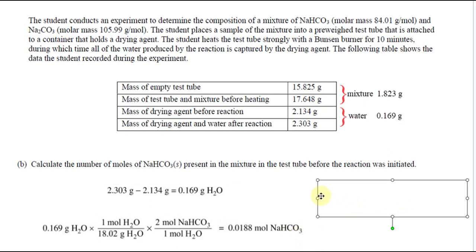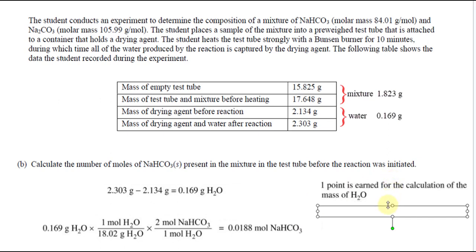Let's see what the values are in terms of the point values. Mass of water, you get 1 point if you had the right number of significant figures. If you kept it to the 1,000th and had 0.0169, that's fine. Now, if you added an extra sig dig here, you would have gotten it wrong. They have 1 point awarded for the sig figs, and this is most likely the one. It's usually a subtraction or an addition that's involved with a lab report. So there's our 1 point just for the mass of water.